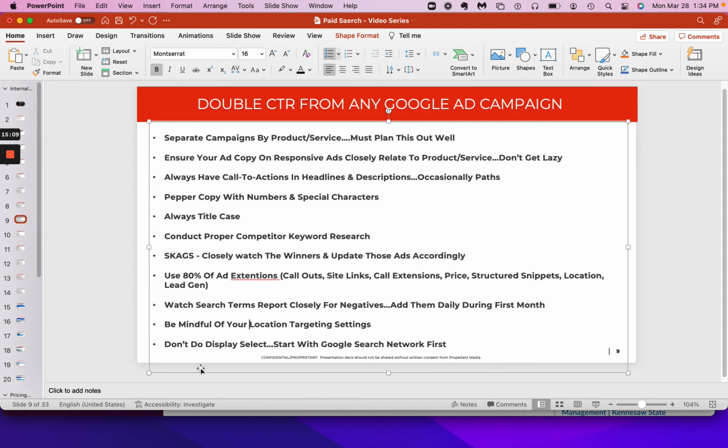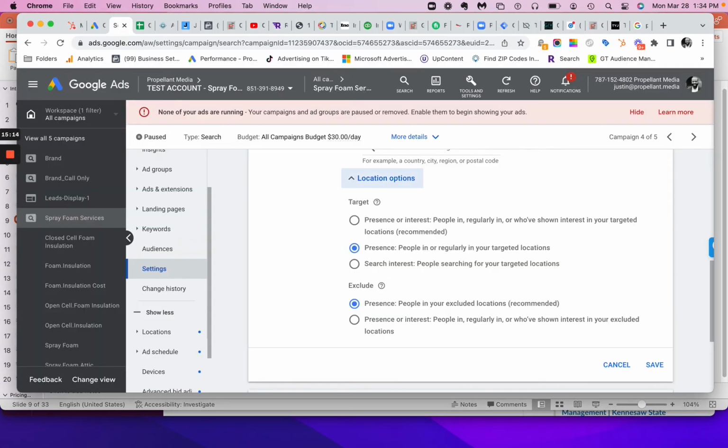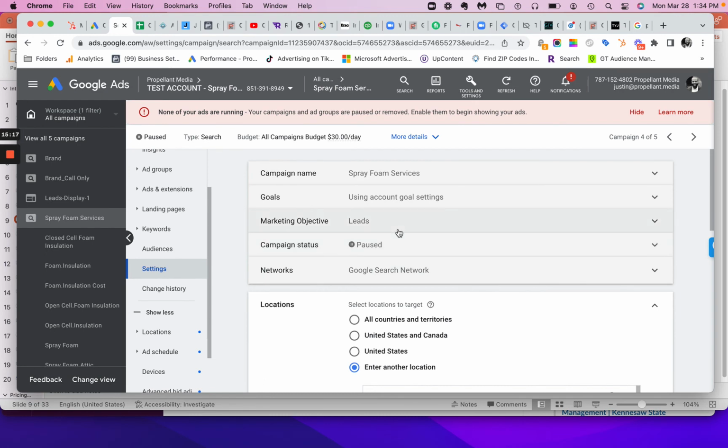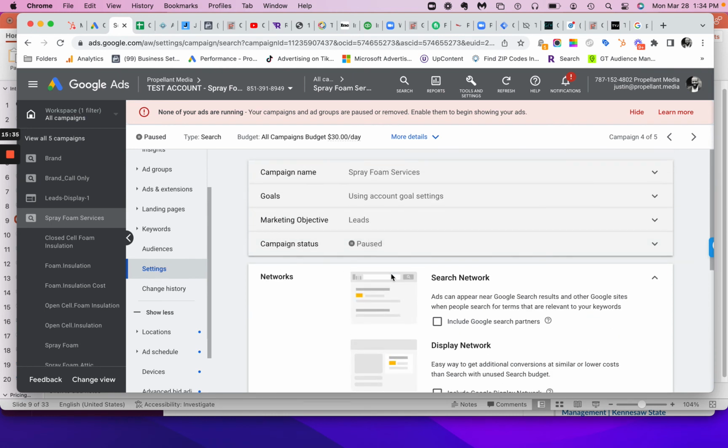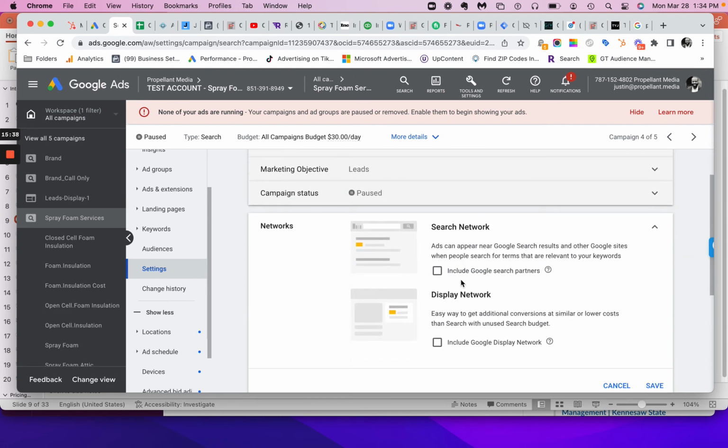And then last but not least, there's one thing, I think we've talked about this in one of our other videos for best practices when you're setting up a campaign. We'll have some folks that will click not just the search network, but also the display network as well. Don't do the display network when you're first doing a campaign. Do not do it. You're going to have super, super low click-through rates initially. Instead, start with just the search network. And then eventually you can go ahead and include the search partners network. And then after that, you can include the display network.